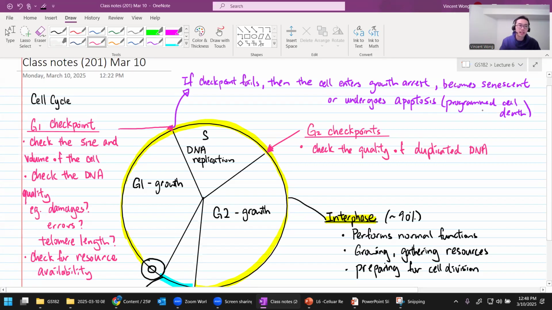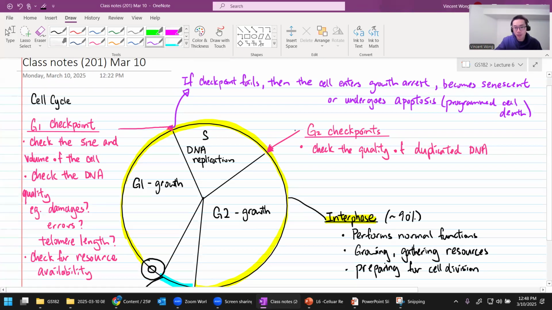And sometimes you make mistakes. DNA polymerase 3 and 1 have a spell checking mechanism. They can fix the error, but even so, it's possible to still make a mistake. So you basically do a final check here before you proceed. It's like if you type a 10-page essay, before you submit it, you're going to proofread it. You're going to ask people to look over it for you. That's basically what G2 is.